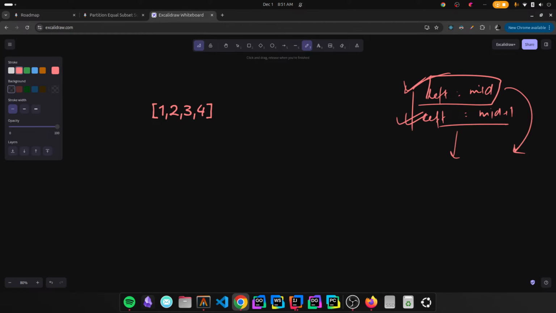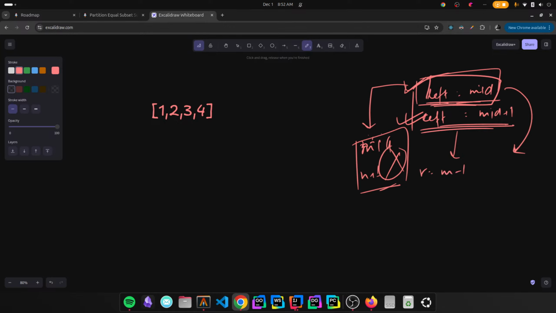I generally prefer this because I cannot wrap my brain around it. My brain goes crazy. So sometimes I just have to do things like, okay, because I remember if you do something like this, if you move it out, like if you do this kind of a variable, you would have to say return mid minus 1 or mid plus 1, something like that. So I don't like that. I simply like right equals mid minus 1, left equals mid plus 1. But again, it depends on the situation of what kind of problem you're solving.